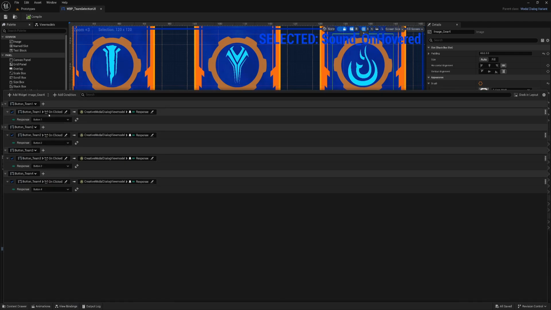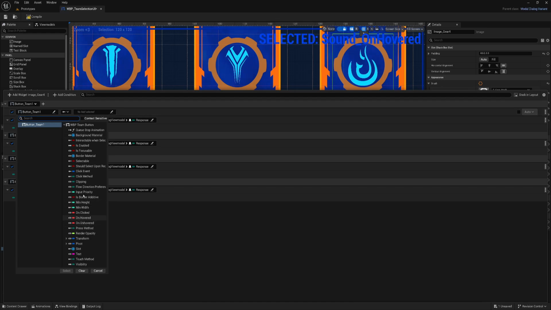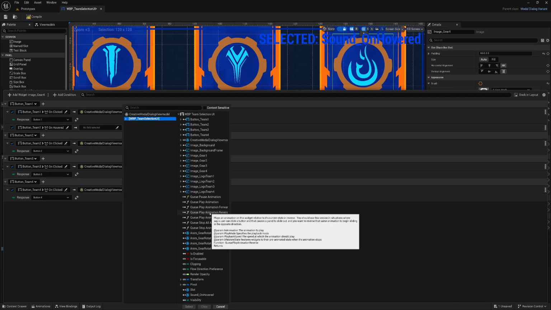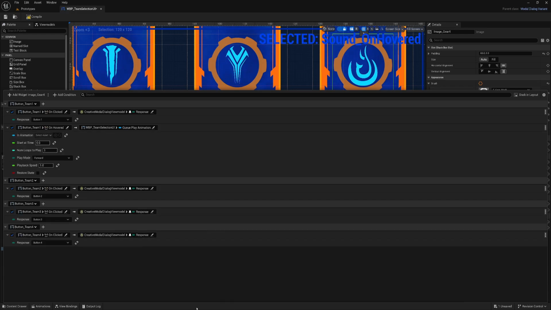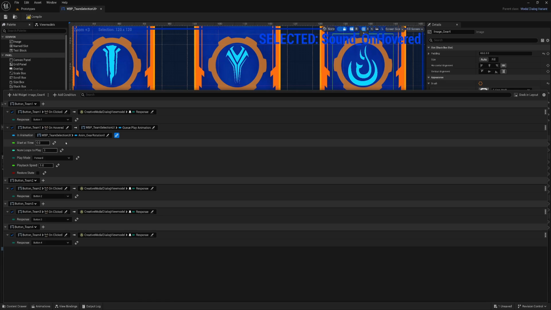Good. Now let's continue. Again, we need team 1. We want on hovered. And when on hovered, we want to select this one and play animation, like the first one. And then we need select, and again this one, and it will be anim gear rotation 1. Because there is no looping in here, it will play for 4 seconds because the timeline is set for 4 seconds, and it will stop. But I want it to play until my mouse is over that. I want this to rotate.